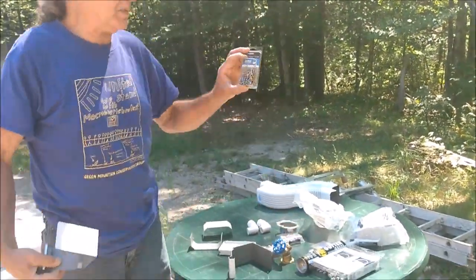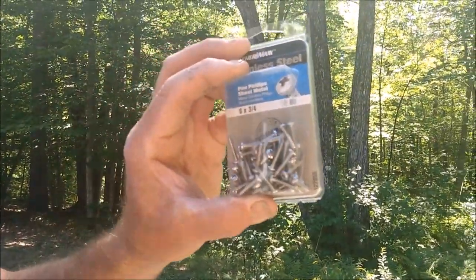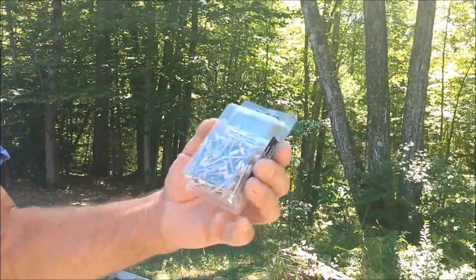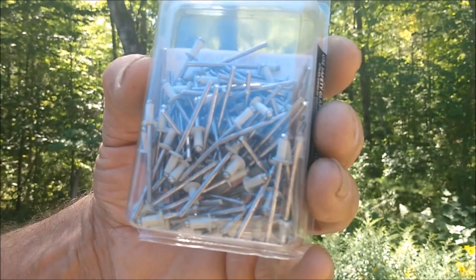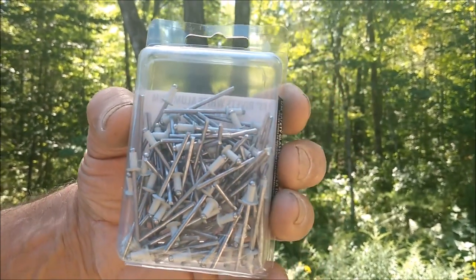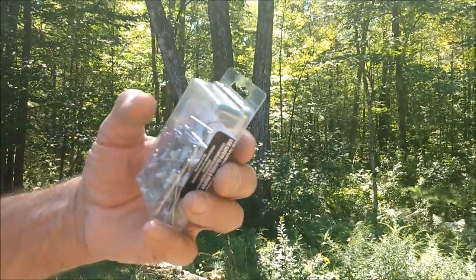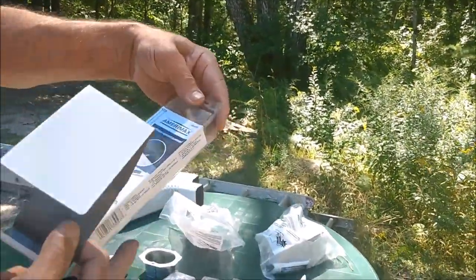I also purchased some additional screws which are a little longer to attach the brackets to the side of the building. And these, just so you know, are the rivets that come as part of the assembly and can be used for riveting. These will be used to rivet the tailpiece onto the gutter, and that'll be it for those. Additionally, we have these screws.